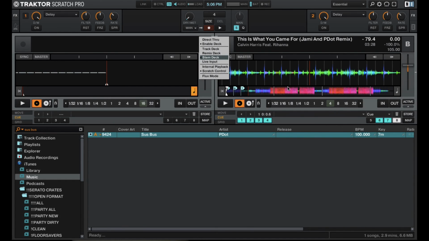So for instance, you can go ahead and have a track broken down into bass line, drums, vocals, and synths, and then you can mix those parts and bring them in and bring them out, filter them in and out, affect each one of those individually, all at the same time in one single deck, which is super cool. It's something that I know that many DJs have been dreaming about, being able to DJ the different stems of a song all within one track. So Traktor Pro is the first to do it. Really cool feature. Just kind of sucks that you need the special controllers to unlock that feature.